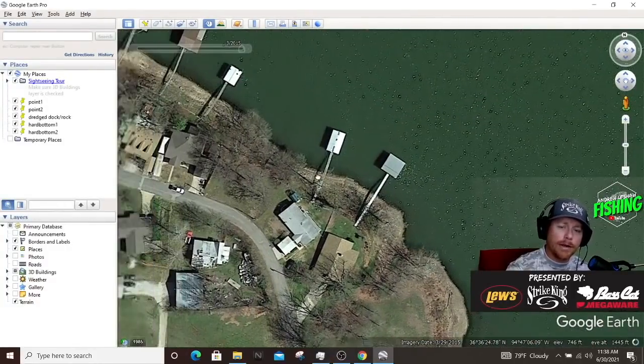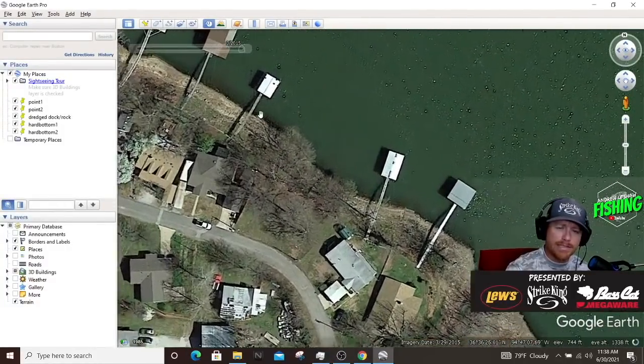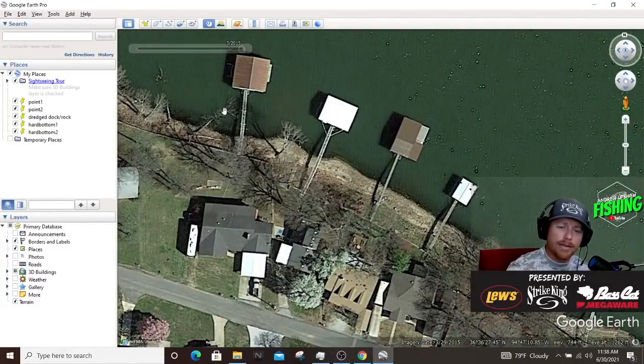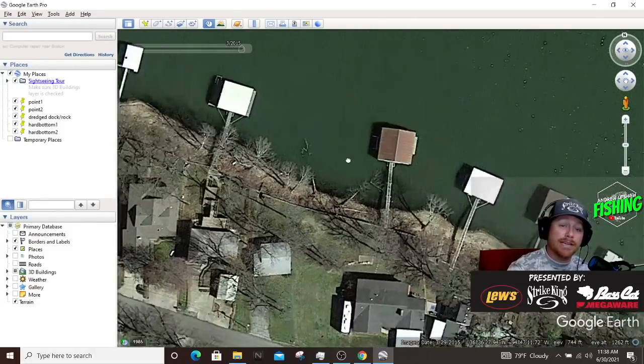And I'm going down through here and I'm looking at the bank composition. I want to see exactly what's on the bank. Is there big rock? Is it steep? You know, here's a big tree laid down. That tree always stays there, and so does that one. Those are good places to catch fish.